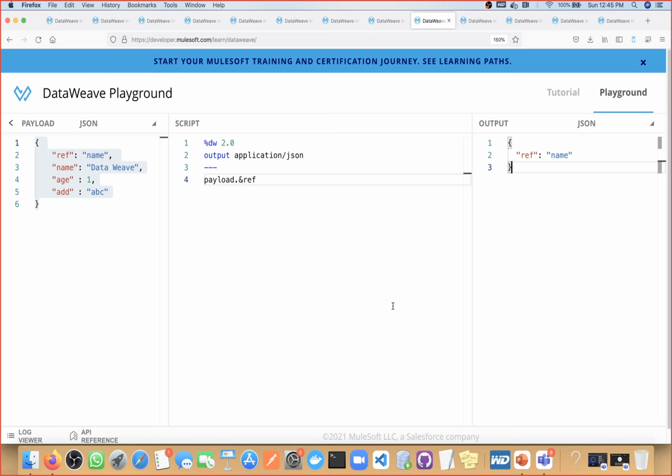There was one scenario where \n was not working. I wanted to remove all the special characters from my string, like \n, new line or whatever was there, and make it a single line string.